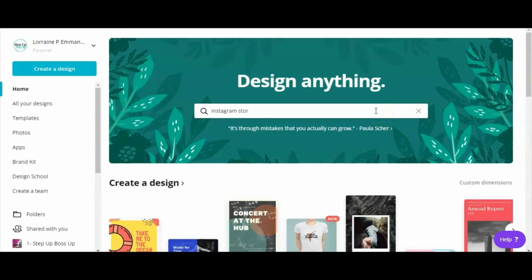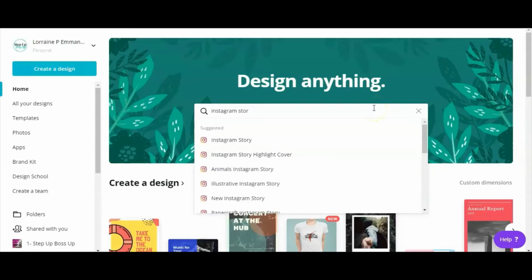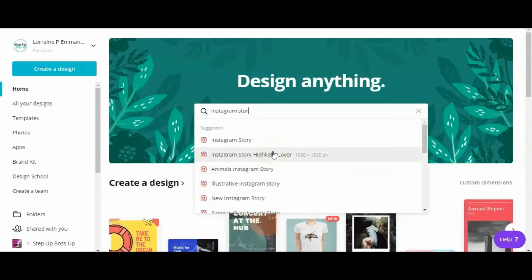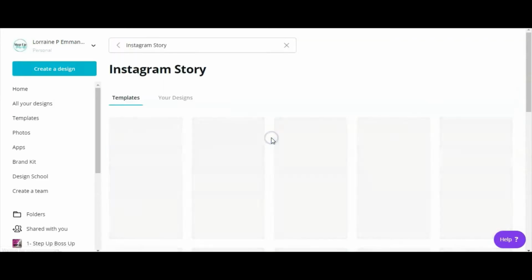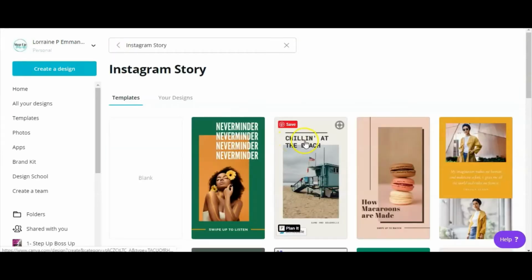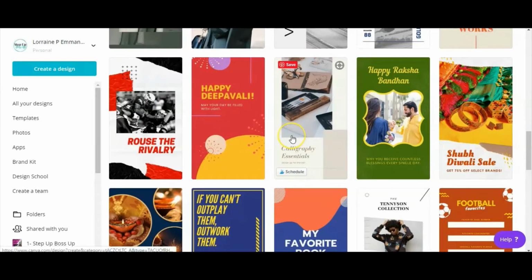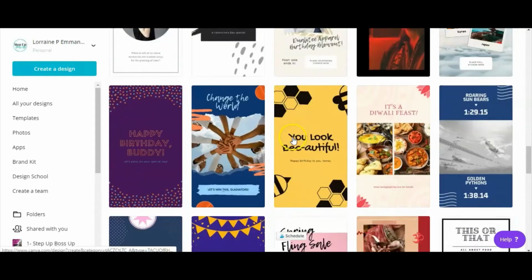So first up, you go into your search bar and you just type in Instagram stories. I've already started typing it in, and you can see they give you loads of options in terms of which Instagram stories templates you want to use. When I did my first training, you had none of this. This was kind of hidden, and I literally found it by accident. But now it's super updated and you can just search and find it, and there it is. And you've got all the designs and templates that they make available to you to change and brand as your own.